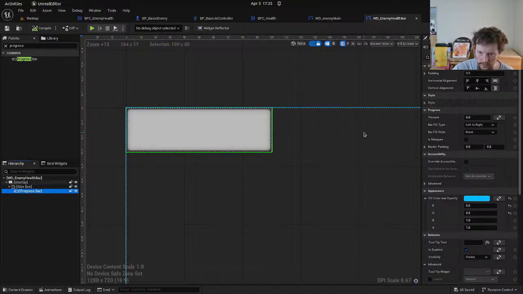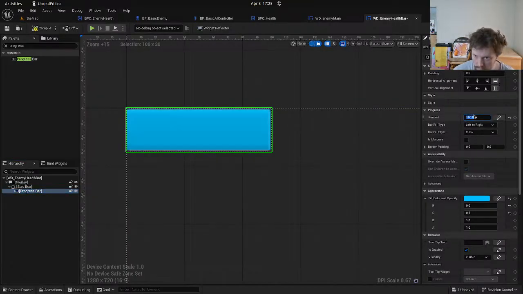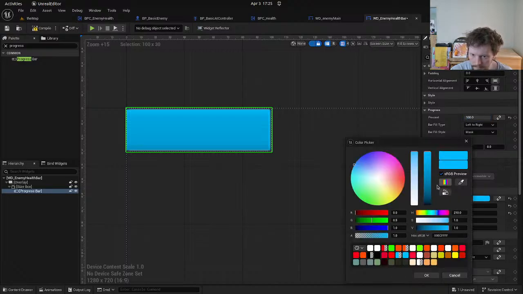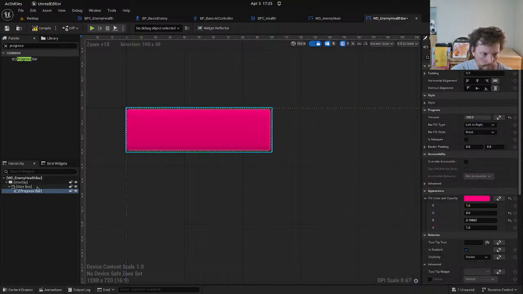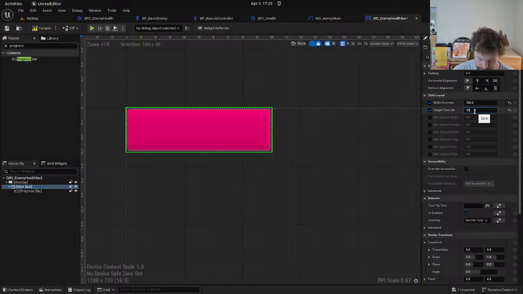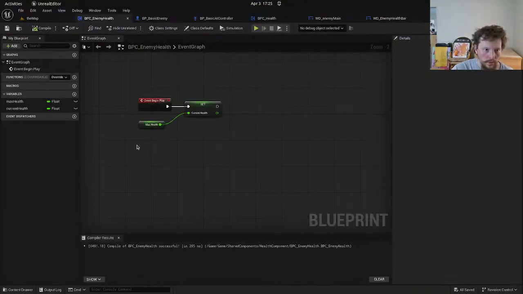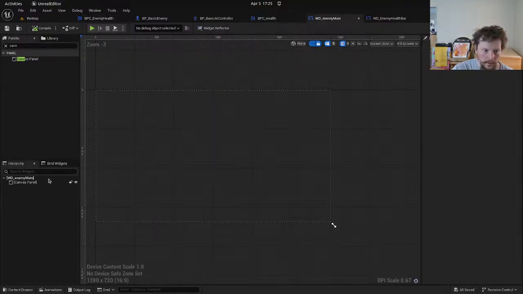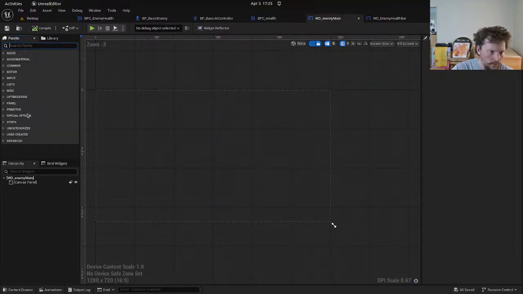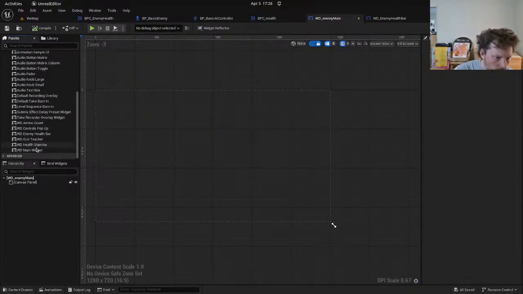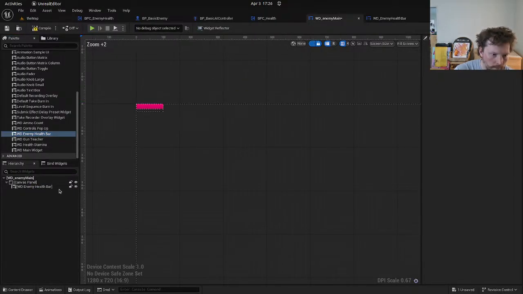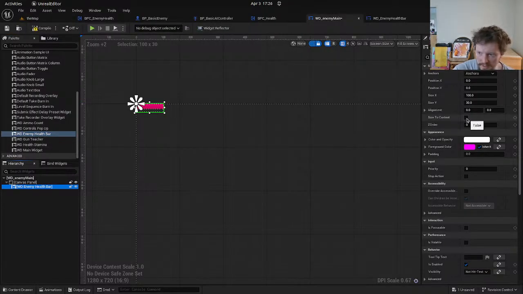And then here, I believe I would need 100, some type of color, like so. And then here I would do user created enemy health bar, click it, size to content.